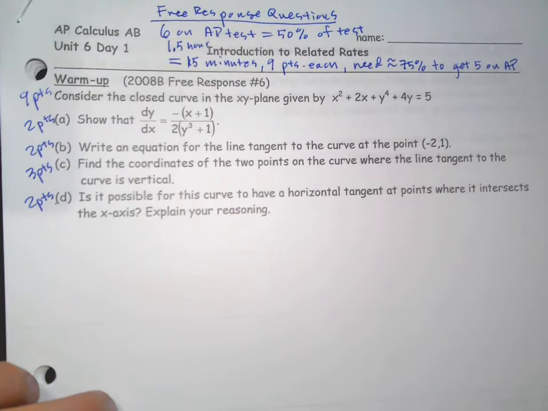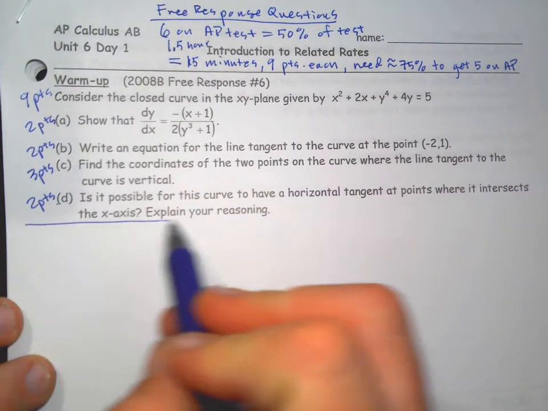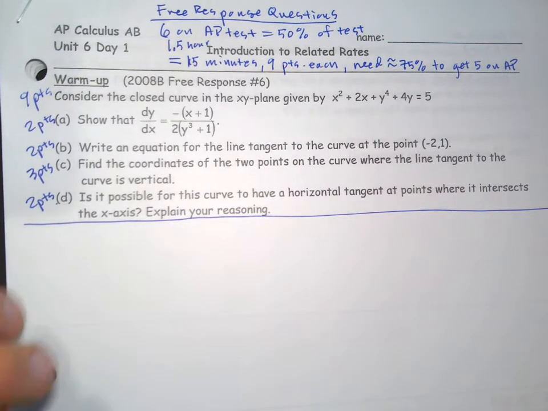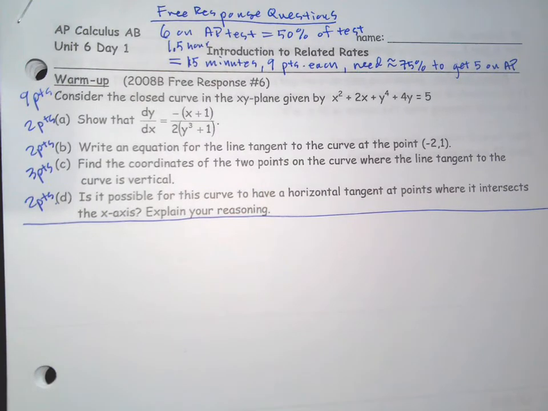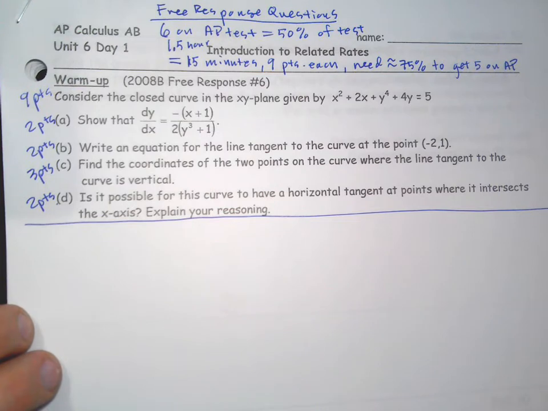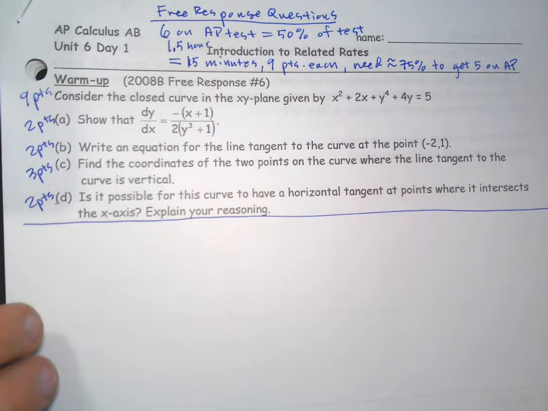It is a lot about showing the work to get the full credit. The final correct answers are usually only worth a fraction of the total points. It's the work leading up to the answers that you need to make sure you show clearly, communicate well, show critical calculus ideas, and make sure things are labeled. So go ahead, pause it, and try it for yourself. Try to finish it in 15 minutes or less. As soon as you're done, you can unpause it and grade it and fix it.